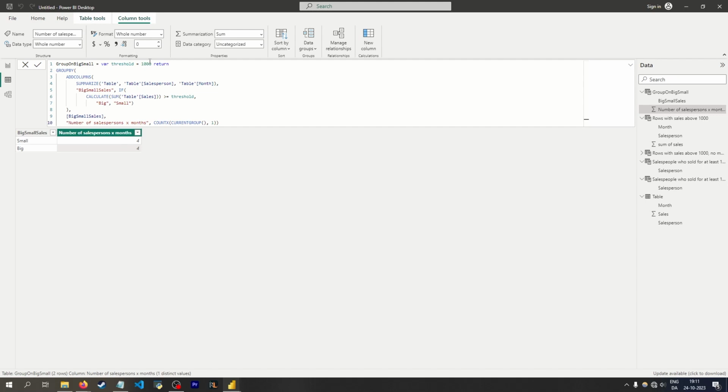But the important bit is that you can go up here and change around the variable and say that maybe your threshold is 1100, then it did nothing, but 1150. Then there were only 3 months where each individual salesperson were able to make sales above this. And likewise, I can do 800 and say that now there were 6 people who had a month where they made a sale equal to above the threshold. This might mean that there was 1 person who had 6 good months, or there were 6 people who had 1 good month, or any mixture in between.